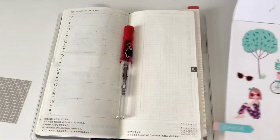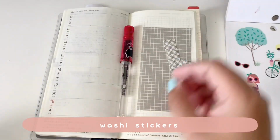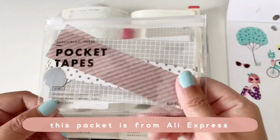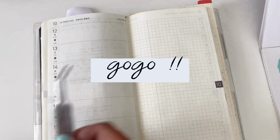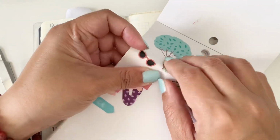This is a very old Happy Planner sticker book. This is probably the first squad goals sticker book, and there have been a lot of other versions of this across the years, but I highly recommend it. And I'm also using some washi stickers from AliExpress.